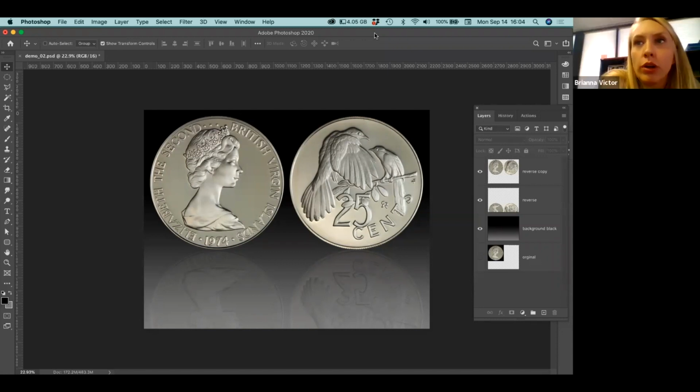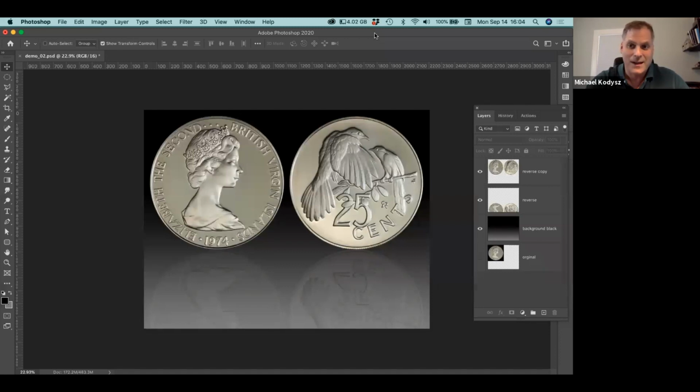When taking pictures of coins, is it best to raise the coin off the surface? If so, what prop do you use to do so? Again, this is a photography question, but I'll answer it. What I learned in my photography class is that it is best to raise it off the surface, because the surface is going to have dust and hairs, and no matter how much you try to clean it off, there's going to be some kind of dust on there. To avoid that, if you raise the coin off the surface, the coin is in focus, the surface will be out of focus, and it'll just make a smoother background. So I recommend raising the coin off of a surface.